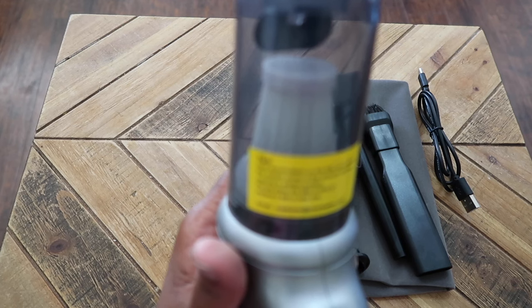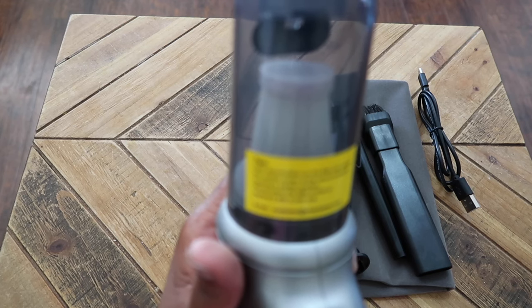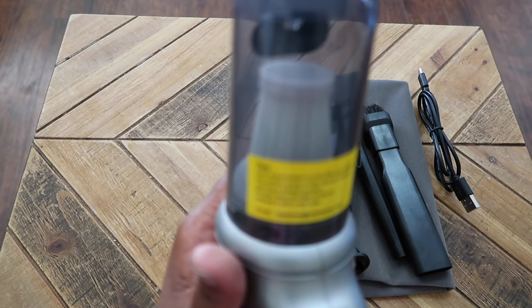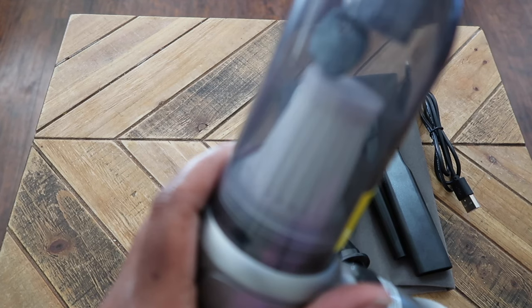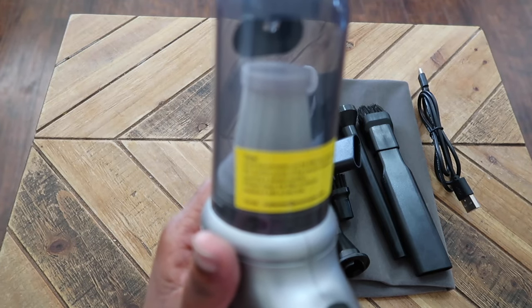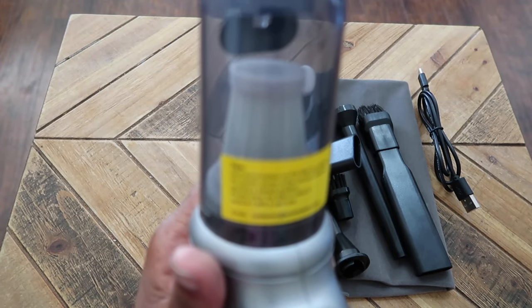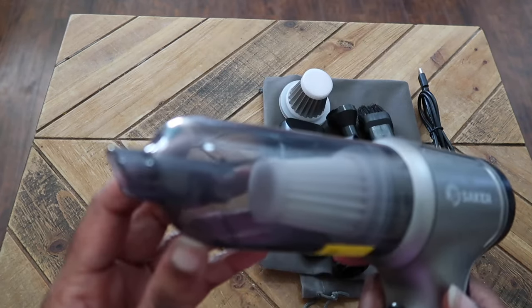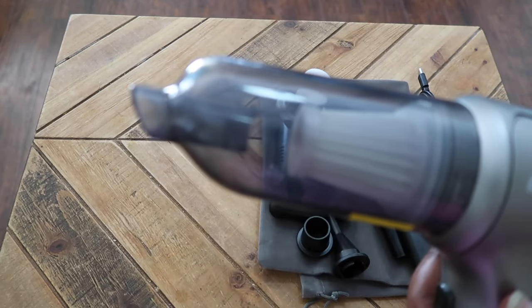Dust accumulation on the filter can reduce the suction power of the vacuum cleaner, causing a weaker suction. So when you're cleaning, you make sure you clean this HEPA filter on the inside. So it's giving you tips. If you're wondering why it doesn't have that suction that it did at first, it is because your filter needs to be cleaned.